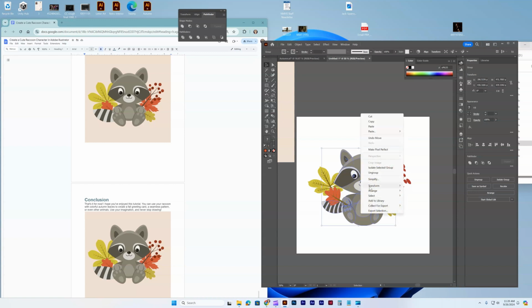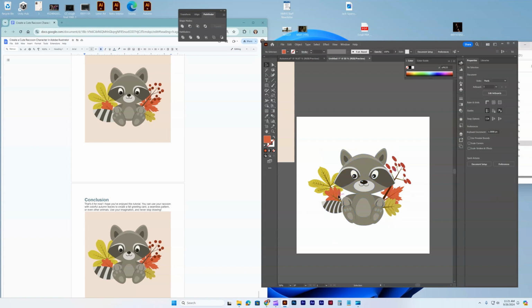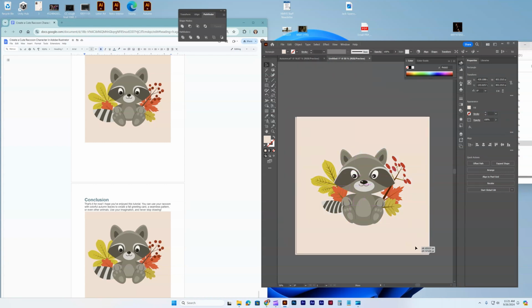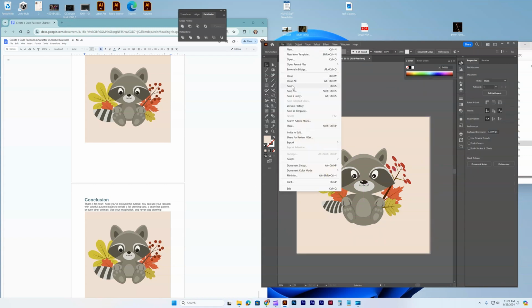Do arrange, bring to front so that these are grouped. There we go. Okay, and then we're going to take this one over here and do arrange, send it back, and ta-da. We're done. Cool. Make sure you save that, and then you are done.